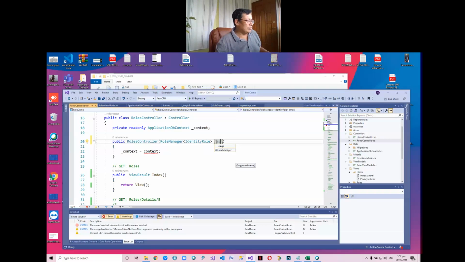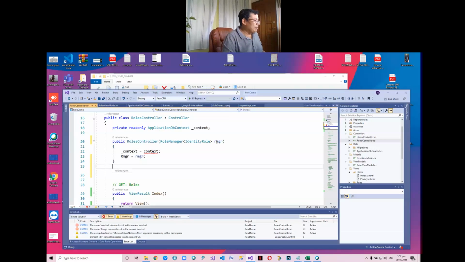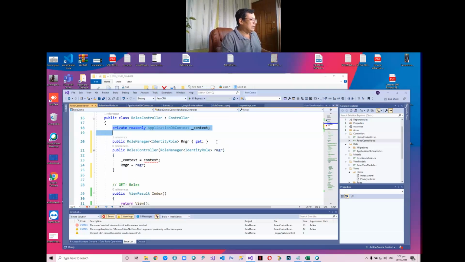And then we'll just press control period. Why do we need this? Okay. Ito. We'll just transfer this. Why do we need this? Because the role manager is actually that class which we will use. Tatanggalin na natin itong DB context kasi hindi na natin gagamitin.